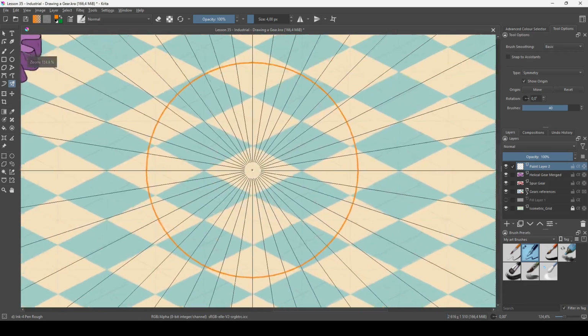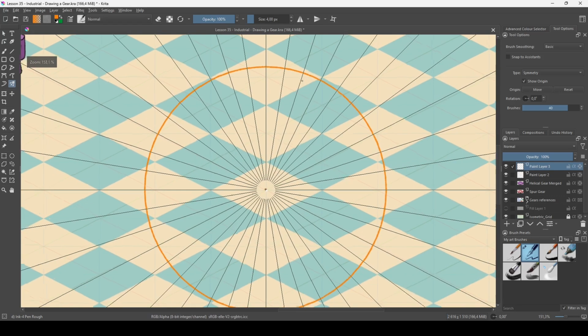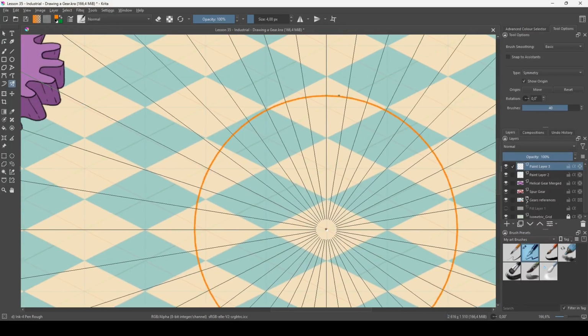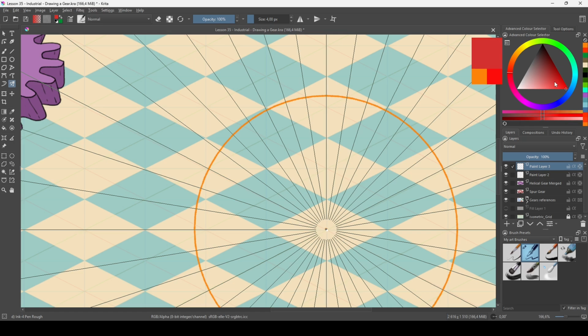Right, create a new layer. And remember what we did with the previous gears. We divided that in half.